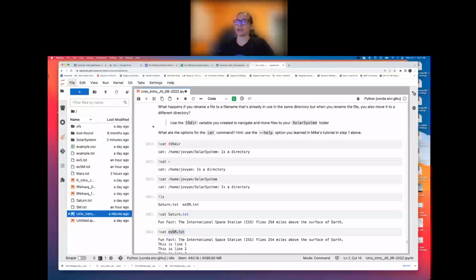Any questions about that? Because that's really important and we really want to make sure that we're cognizant of that so that way you're not overwriting your files. Because keep in mind when we're doing things like this on a command line, there is no recovery function. So there's no way to bring back the file that you've overwritten. And for those of us who do coding and things on the command line, I'm sure we all have stories about when we accidentally overwrote files.